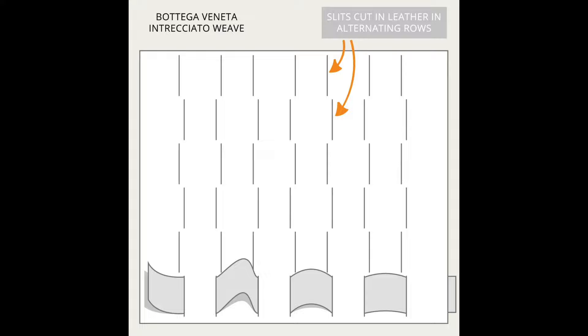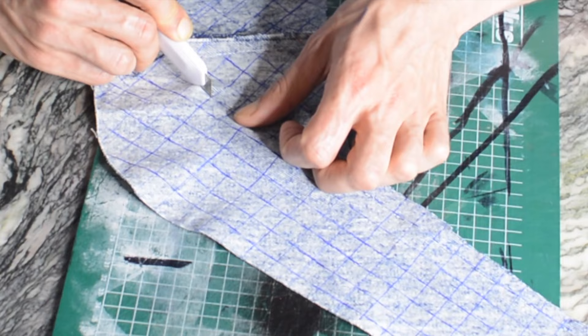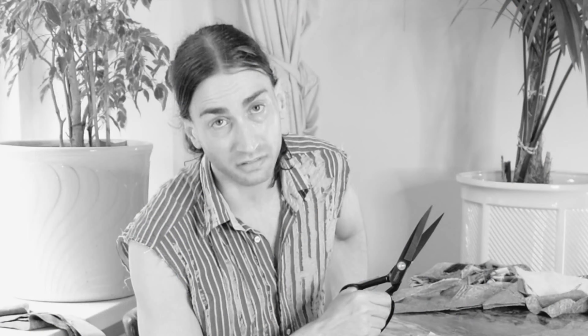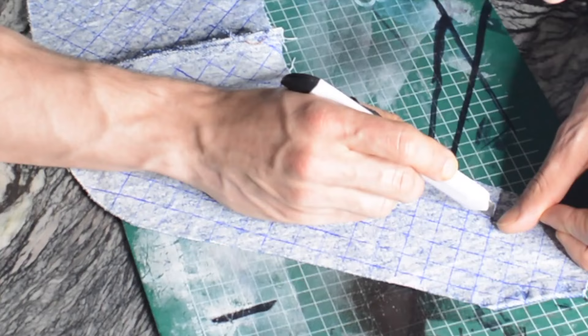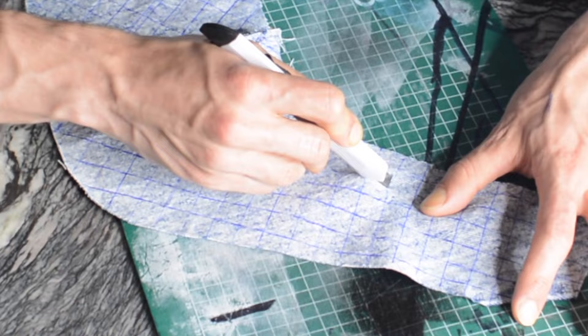This is kind of an alternating pattern — this illustration shows it much better. It does not really seem to make that much sense, but it probably does because it's a high fashion base. You might want to reinforce the fabric first with some iron-on interfacing to make this whole cutting process a little bit safer. I'm using a really simple Stanley knife because I discovered that was the easiest to use.